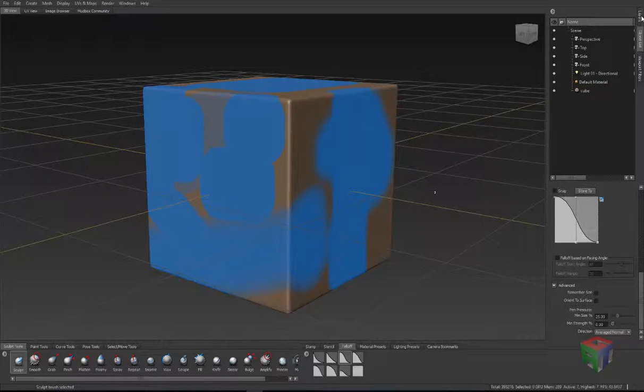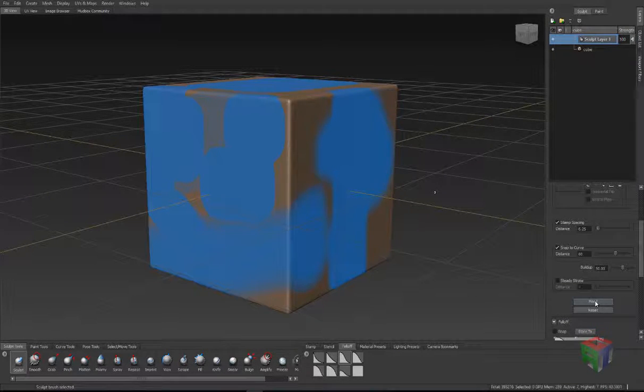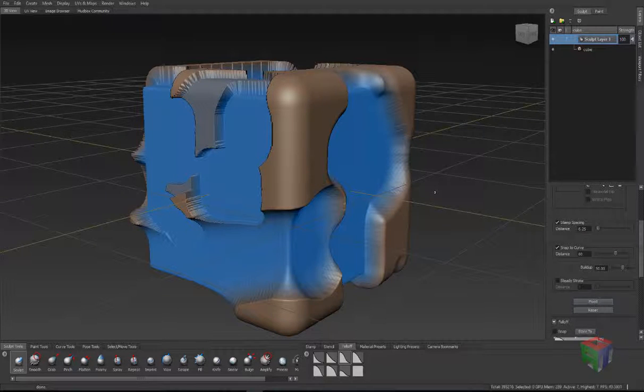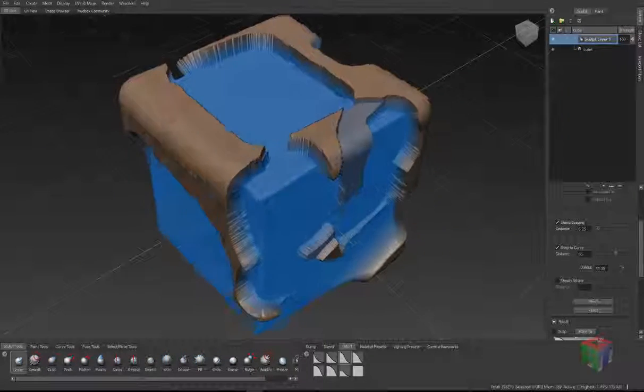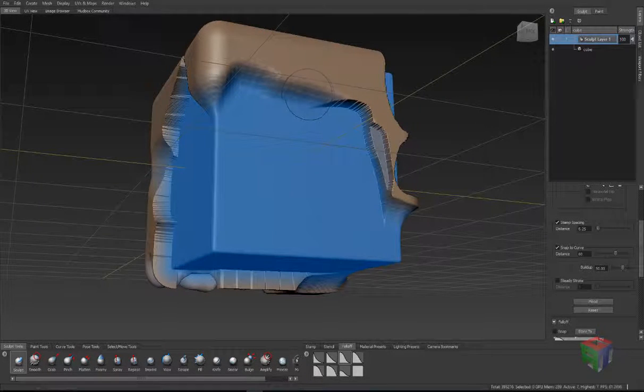just like before when we created a sculpt layer, and we go to our thing and we flood this, you can see it's flooded everywhere bar where our freeze was selected. We can come in and smooth these edges.